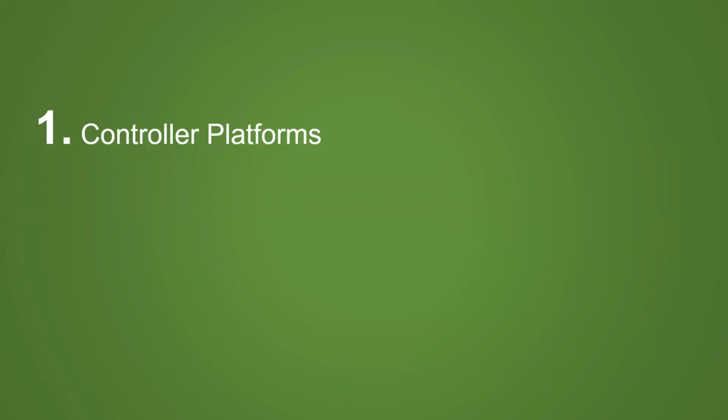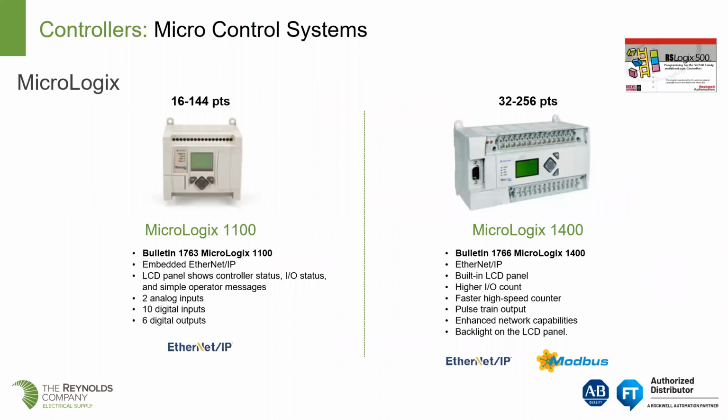So let's go ahead and get started on controllers. We're going to start with controllers this morning. We're going to start small and get big. This is a review, but also an update to let you know what we still have left in our MicroLogix system. As of today, we've got the MicroLogix 1100 and the 1400. As of this morning, I checked Rockwell's Lifecycle website, and the MicroLogix 1100s are at end of life. The expected discontinue date is March 2nd of 2022. So we don't have much time on these.